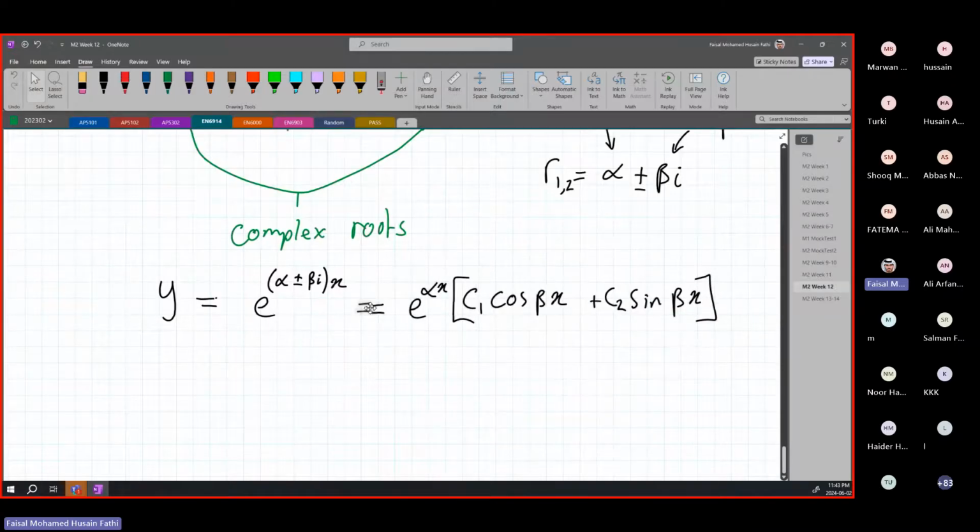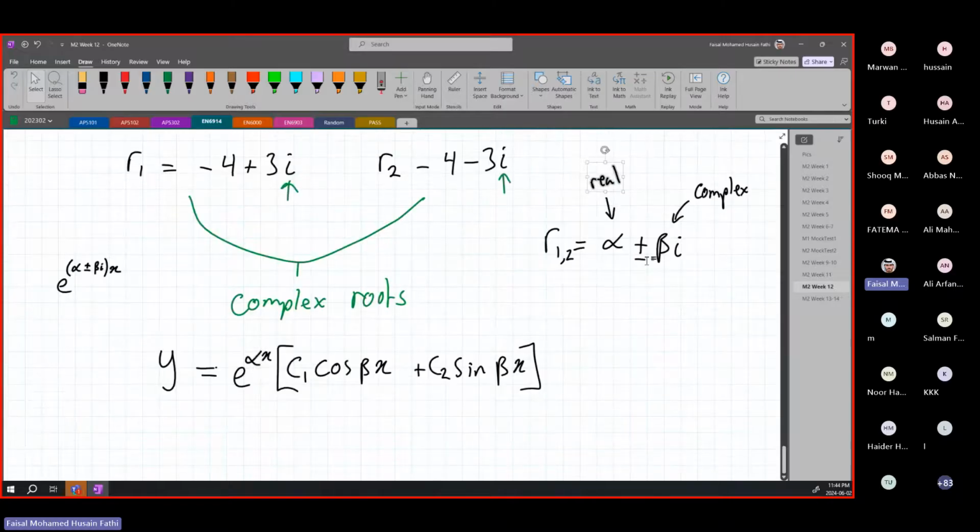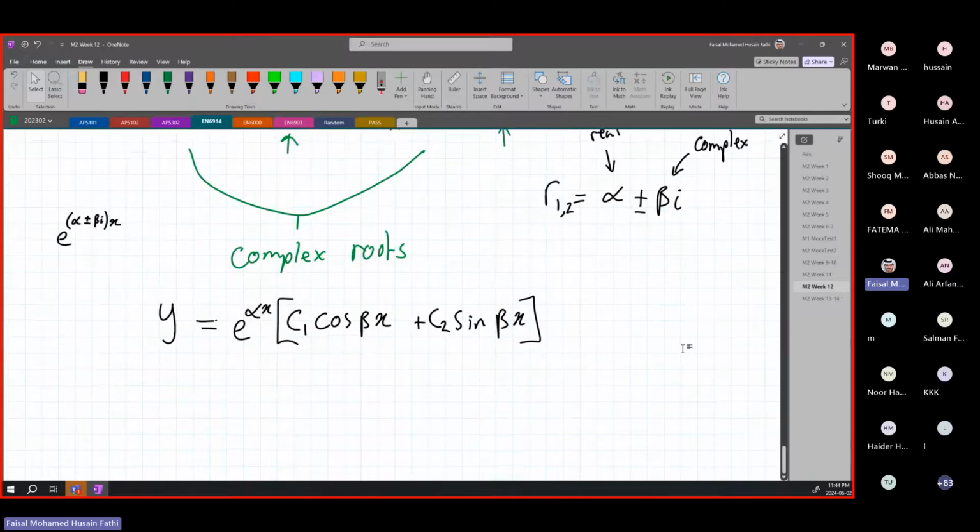Again, let's not worry too much about how this transforms into this. There is a mathematical proof for it, but this is why you see this. So the idea is you are still plugging it back into e to the power of rx, but when you actually look at the general form, I'm just going to keep this here small just as a note. Your general form, as you've seen it a lot in your studies, is going to be C1 cosine beta x, C2 sine beta x, and outside is e to the power of alpha x, where alpha is our real part and beta is our complex part.